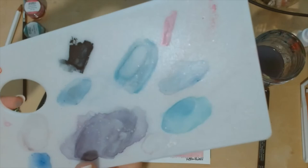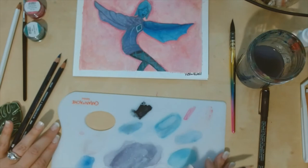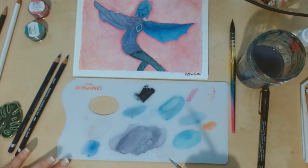But what you can do with this, which I really love, is we had watercolor pencils, and I really wanted to use them more like traditional watercolor. So instead of drawing on the paper, I was able to scribble on this palette, which has some tooth to it, and then just take my brush and water it down, and voila, there you go. Instant watercolor. So it's pretty cool and it works really great.